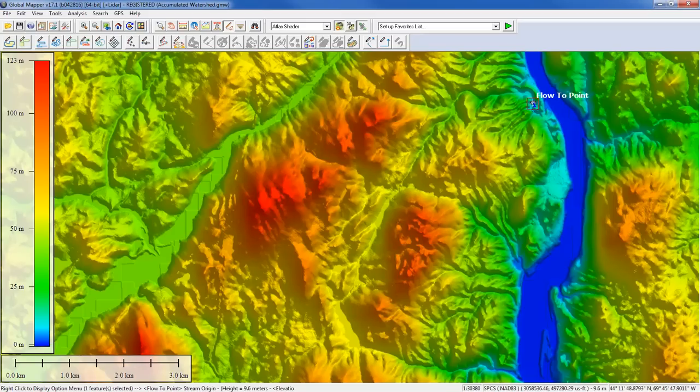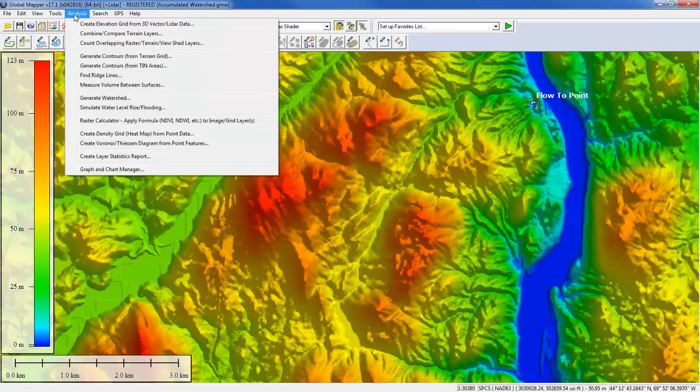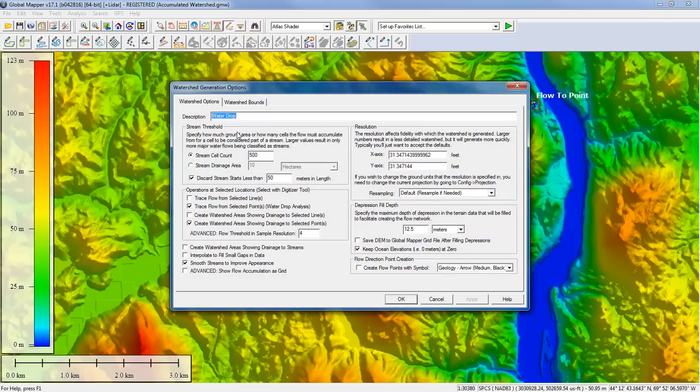Once again, selecting the point with my digitizer prior to going to the analysis menu, and once again generating Watershed. It has remembered what I had defined previously. All the parameters are here, including the description of the layer. I'm just going to call this layer Watershed, more appropriate in this case. We're defining the full extent. By the way, Watershed is used on this side of the Atlantic. Sometimes catchment area would be the alternative that would be used in other parts of the world. That's ultimately the same thing.